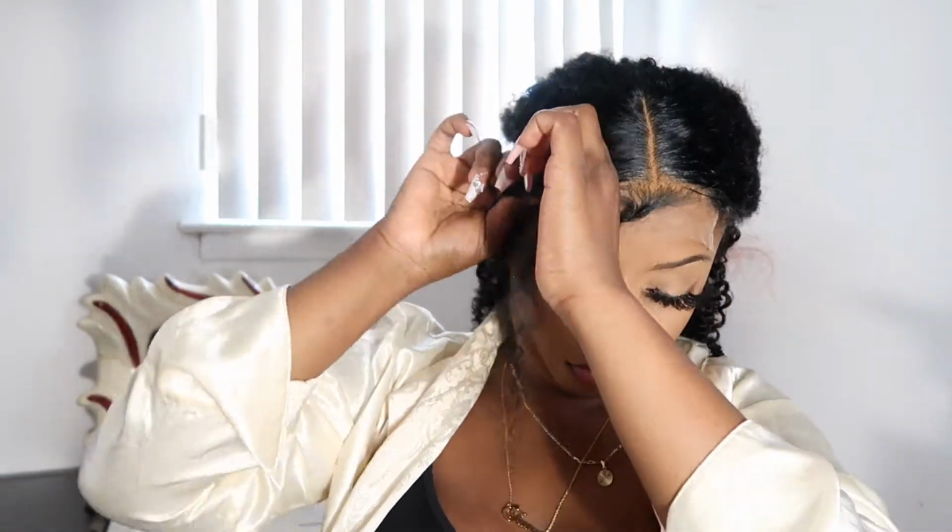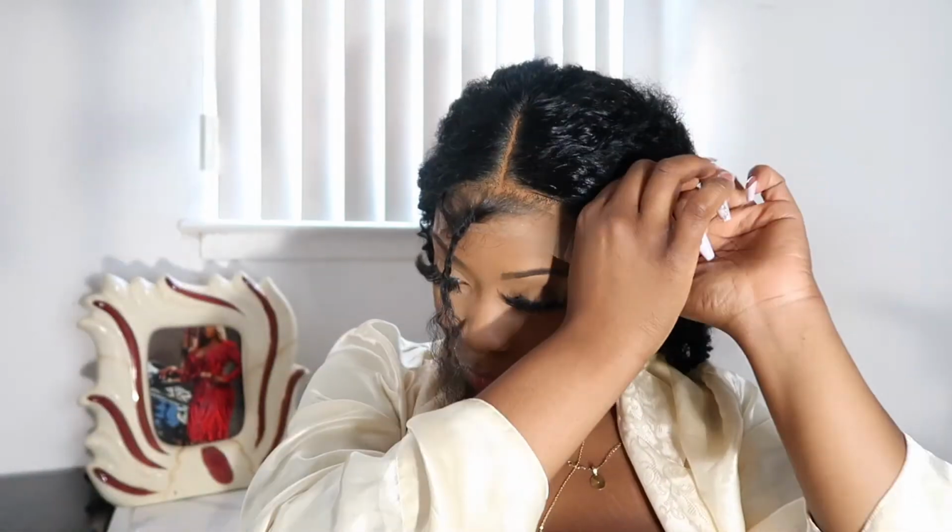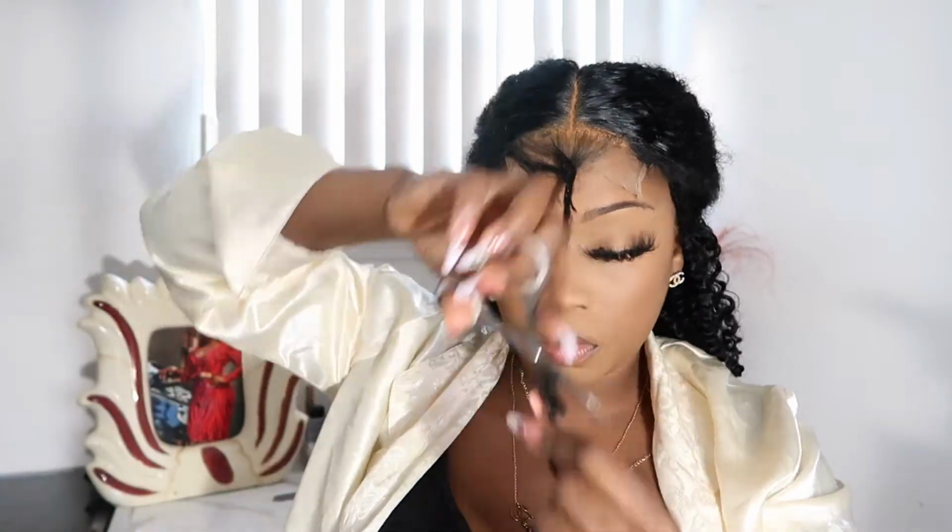Now remember those combs inside of the wig? We're gonna take those two combs on the side and pull it down and push it into our braids so that the wig is nicely tight and snugly on our head, and then it's not moving out of place.